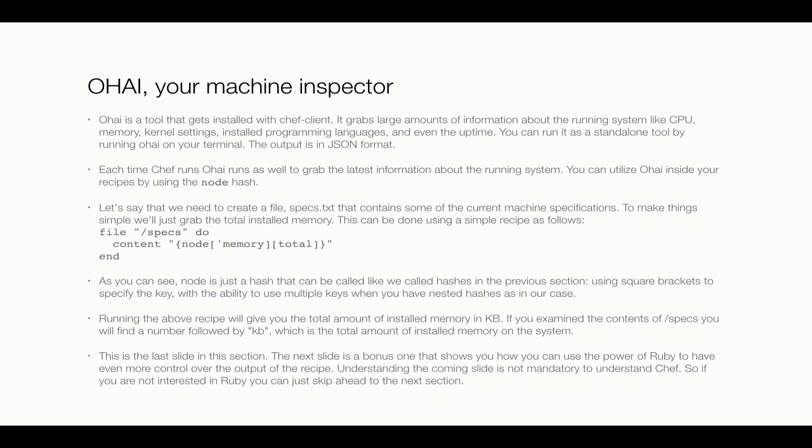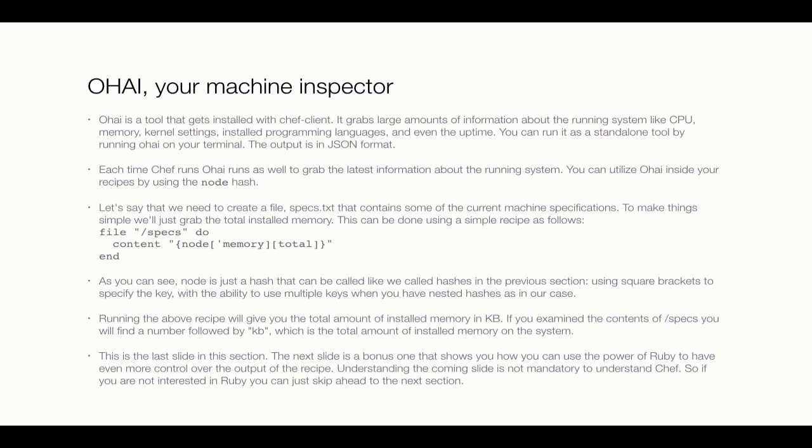In the previous lectures, we have seen how we can use simple resources of the large list of resources that are used by Chef. We use the package resource and the file resource not only to install packages and write files to the system, but also to uninstall and delete files from the system. The most important thing is to make the machine return to the state that is desired by the administrator or the developer. Now let's have a look at the Ohai tool.